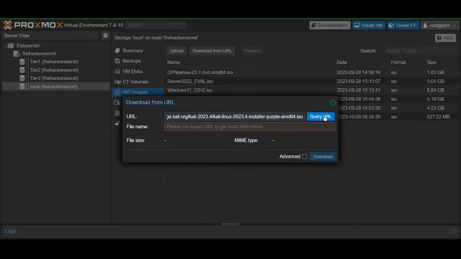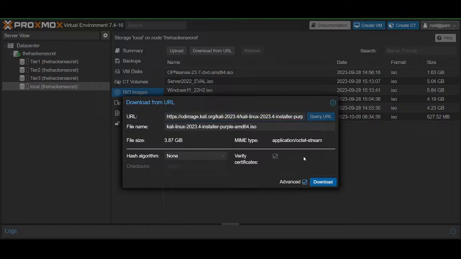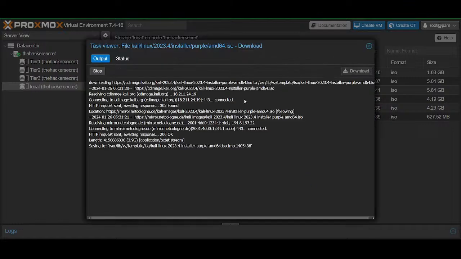Paste the URL for the latest and greatest kali-purple ISO. Ooh, what's under advanced? We could verify it if we wanted, but I'm going to be a little lazy here. Start this download.